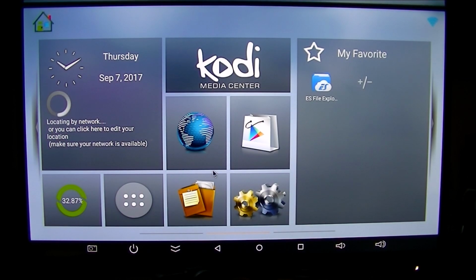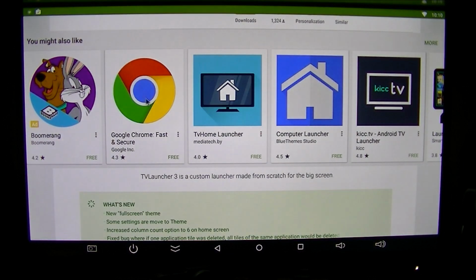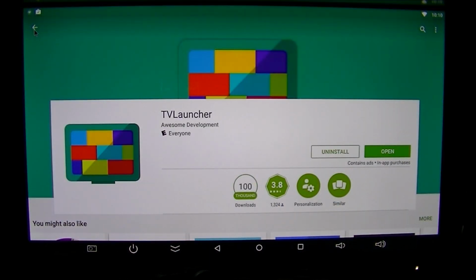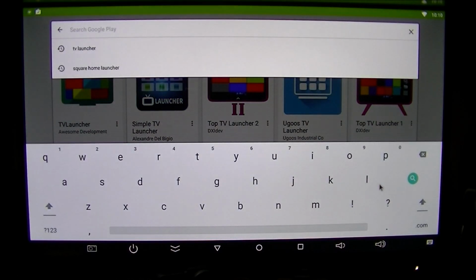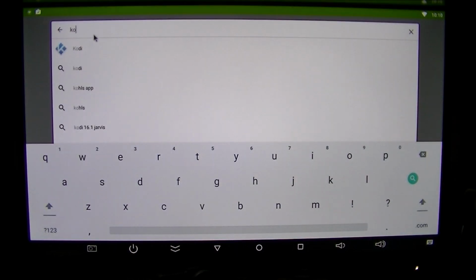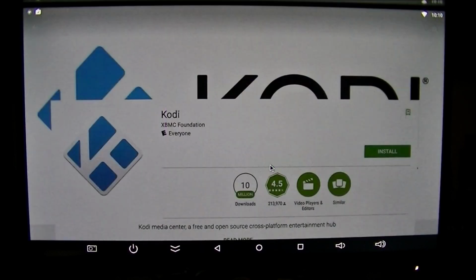See? Now you have Cody as your large button, and if you pick it, I'm picking it right now and nothing's happened. Well, you have to install Cody for this button to be active, and let me show you. You go into the Play Store again, and you just type in Cody. There's Cody, and I'm going to say install.